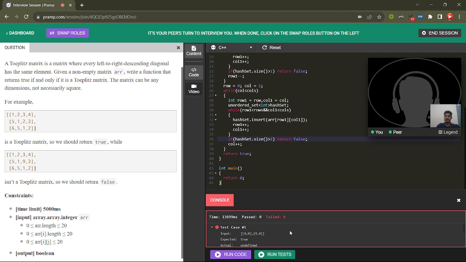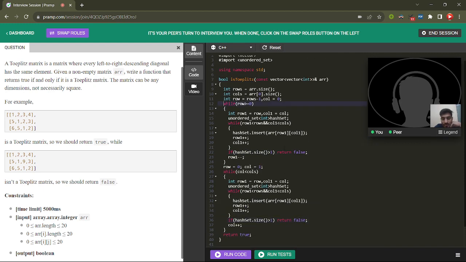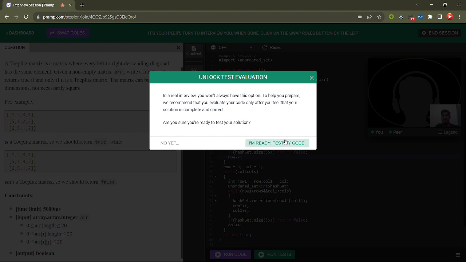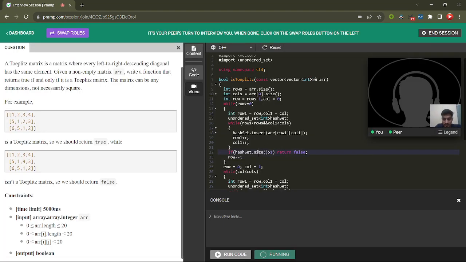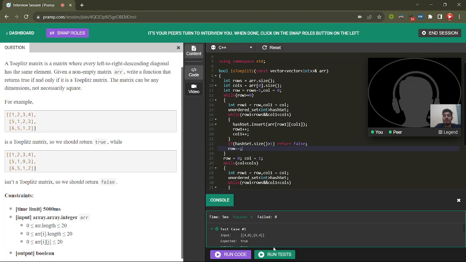I think there might be some error due to the while loop. Oh, sorry. Yeah, it got passed.